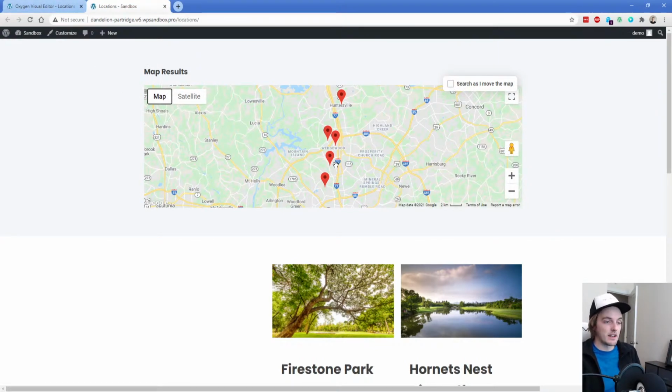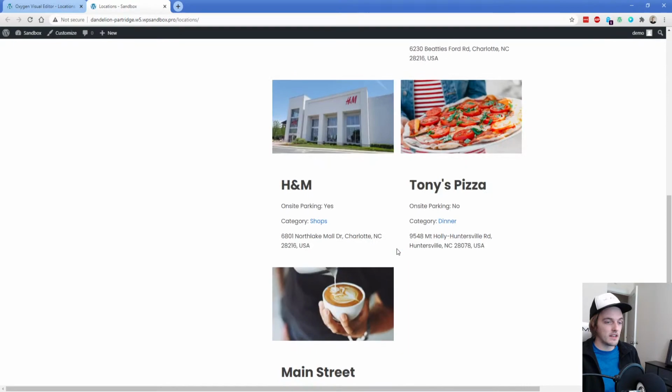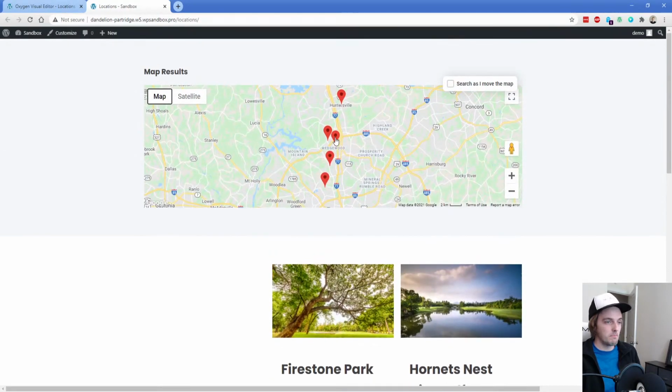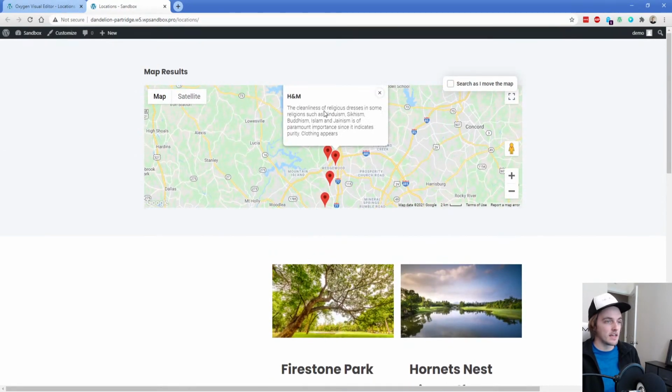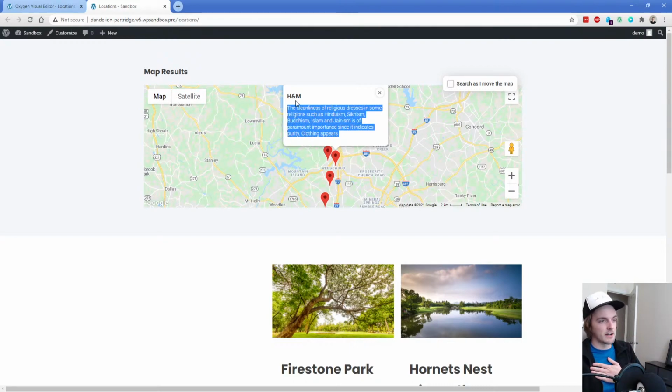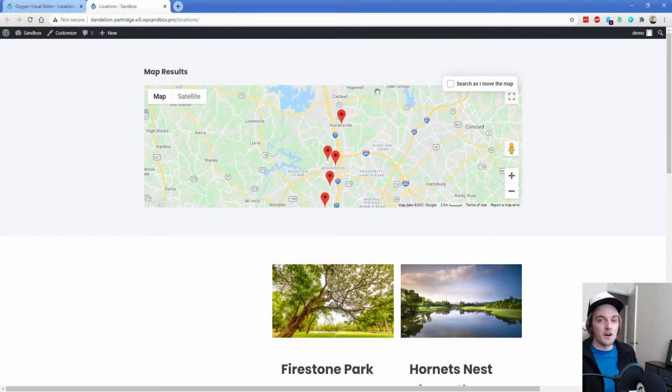So here's our map, and it's automatically plotting all of the stuff that's in our repeater over here, which is pretty awesome. And then not only that, if you click it, then of course you can see data from the map pin. All this text is just in the WordPress content editor, and then this is the post title. Now, the only downside right now is that you do have to basically custom code what appears here. You can't configure that quite yet, but I hope that in the future we could configure this using our familiar Oxygen tools.